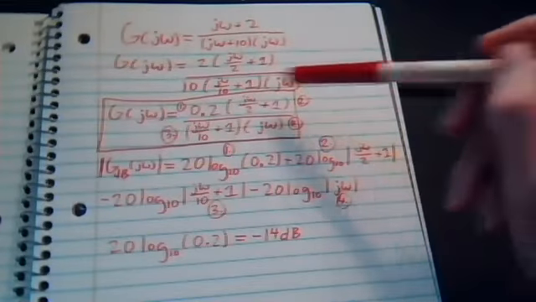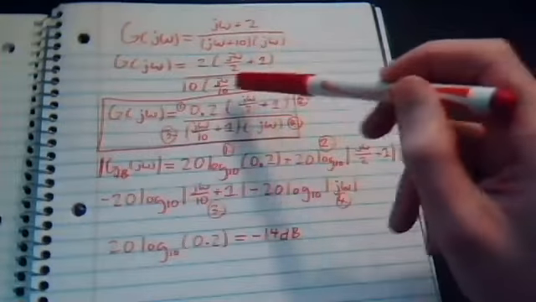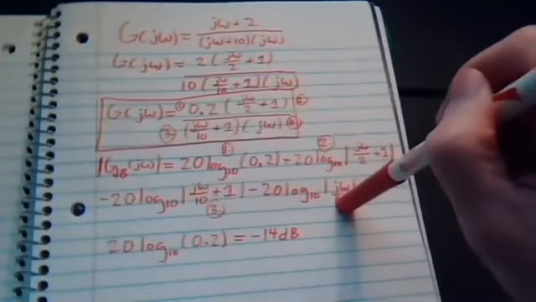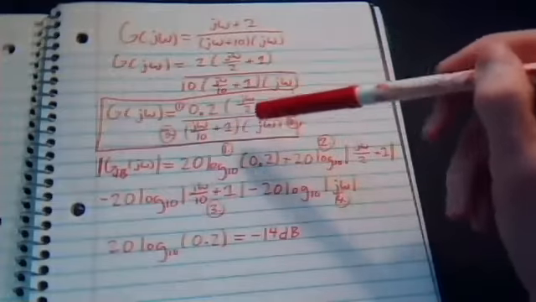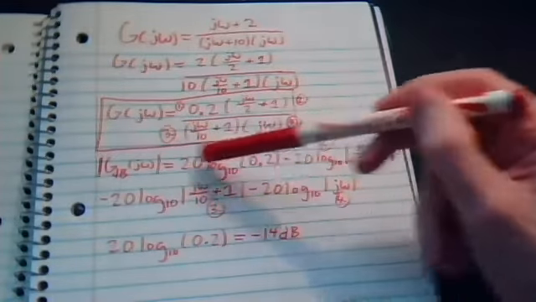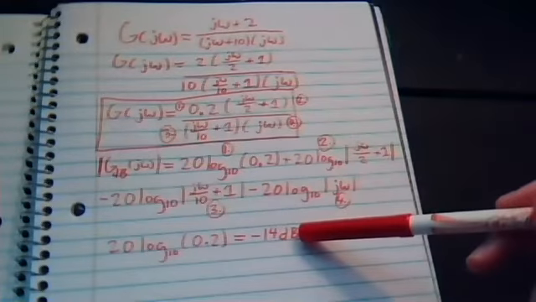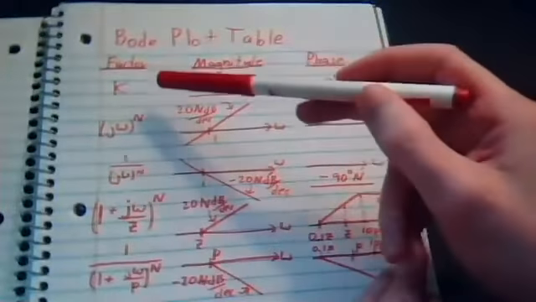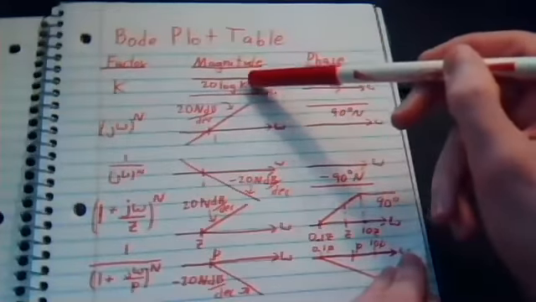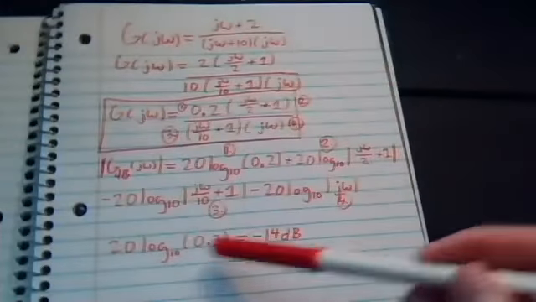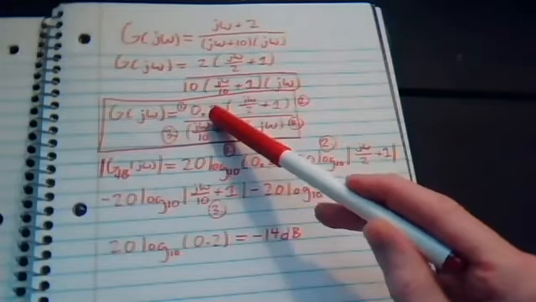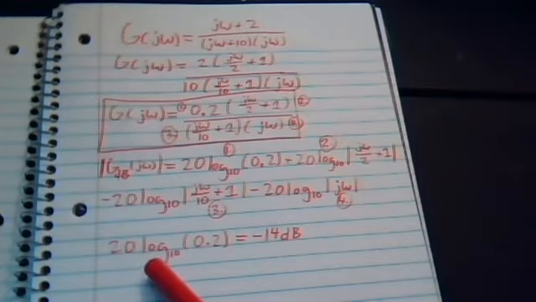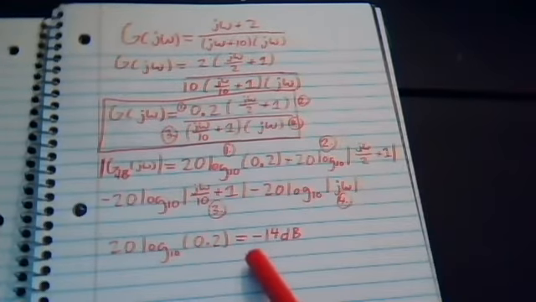transfer function, which is to say it'll fit into this table well. So now I've labeled these 4 different terms, each of the different pieces on here, and I've labeled them again down here because we need to break this into its magnitude and its phase. This is the magnitude of this expression written out according to these forms on the table. So a factor k, which is just a constant, will have a 20 log k magnitude. And we can see that 20 log of 0.2 is negative 14. You can type that into a calculator yourself. 20 log base 10 of 0.2, that's negative 14.